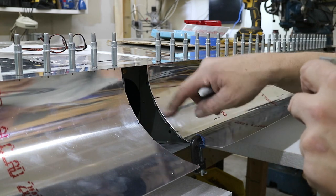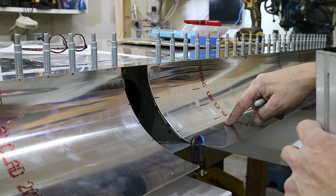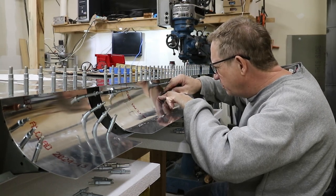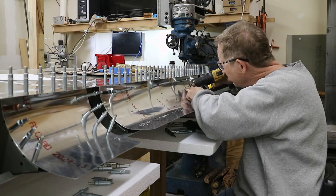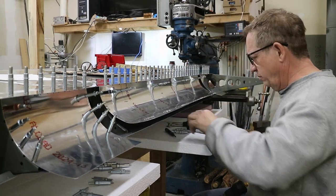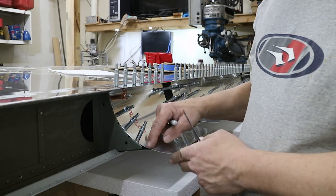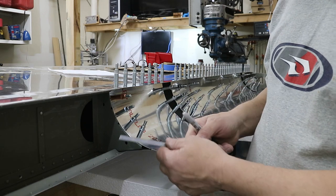So now I've marked the center of the pocket rib flanges, and then I transferred those down, and that'll be my locations for my rivets when I put the pole rivets in, and I will drill all those and cleco them now. I've got all the pockets clecoed in place, and there's a little flat down here that gets one more bend so that these two sheets will meet and they can be riveted together.